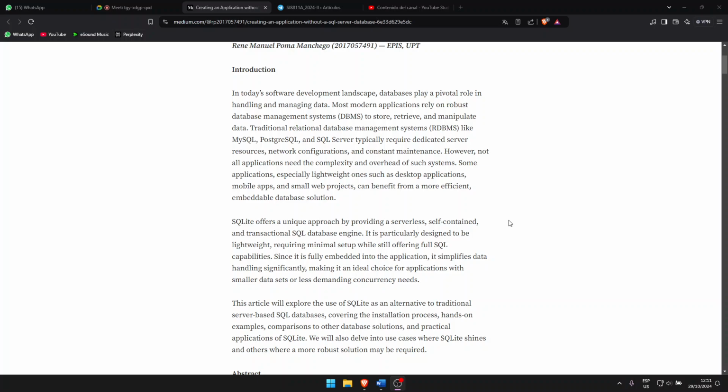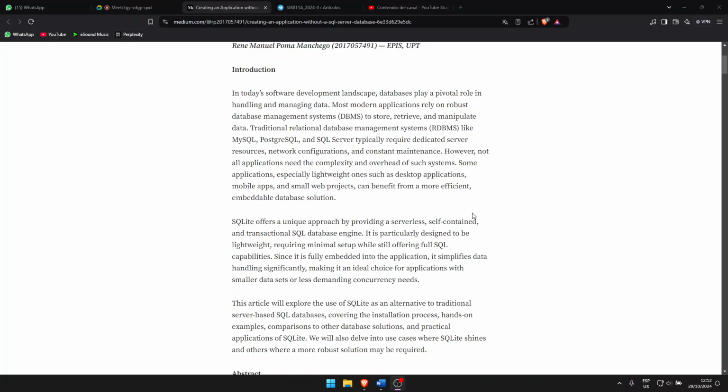although SQLite is still a relational database and uses SQL syntax, its serverless embedded architecture makes it an interesting choice for projects where we typically consider NoSQL solutions like MongoDB or Redis.